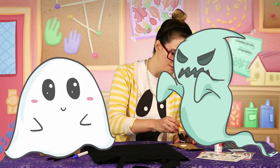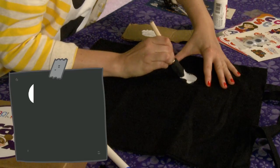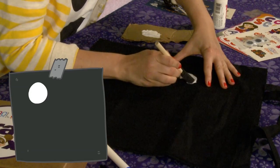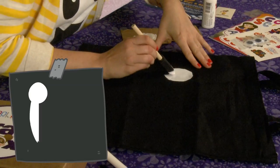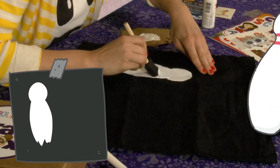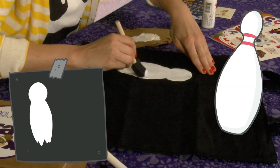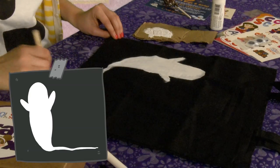We can make a spooky, scary ghost. We can make a ghost that's just kinda grumpy — just like, get off my lawn! No trick-or-treaters here! So I'm gonna start with making just sort of a circular little head here. Let's do our little ghost body! Right now it kinda just looks like a bowling pin or a pilot. Let's do a little ghostly tail.